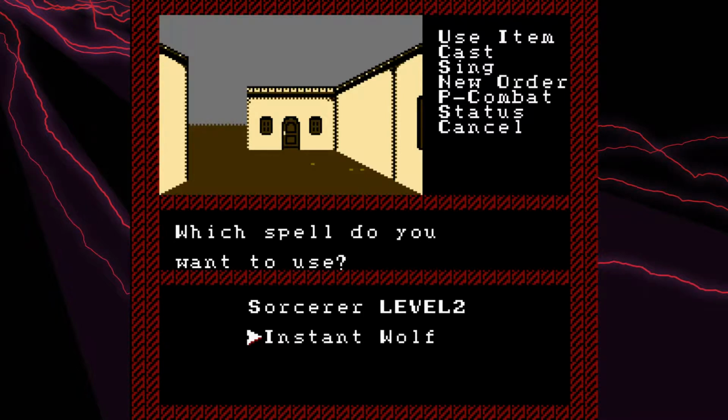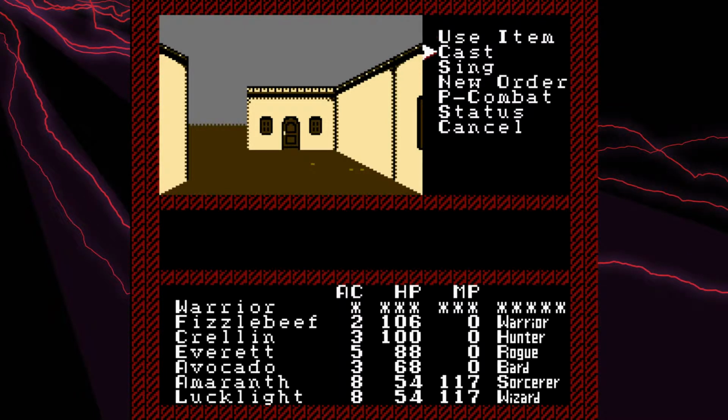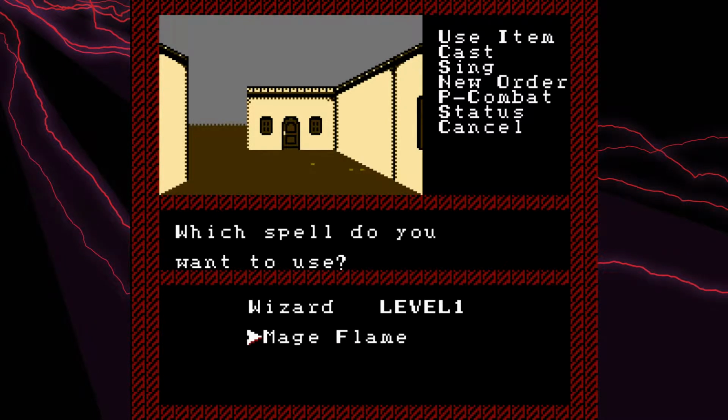But anyway, I have Instant Wolf, which is exactly what you think it is. It adds an illusionary wolf as a party member. Not as useful anymore because I have Wind Warrior, which is just that, add an instant warrior. Sorcerer Sight, which isn't Scry Sight, it's Sorcery Sight. It says it provides heightened awareness. I think that means like you see doors and stuff. So, cool stuff.